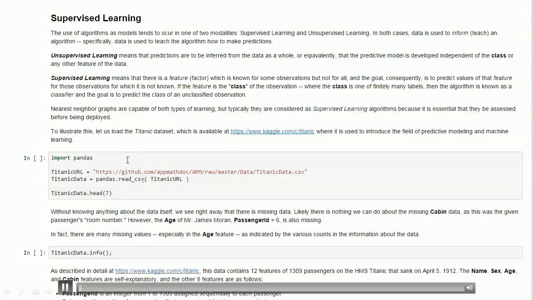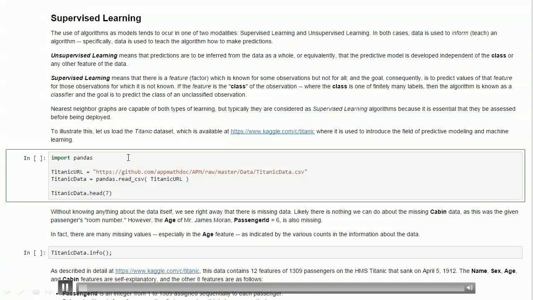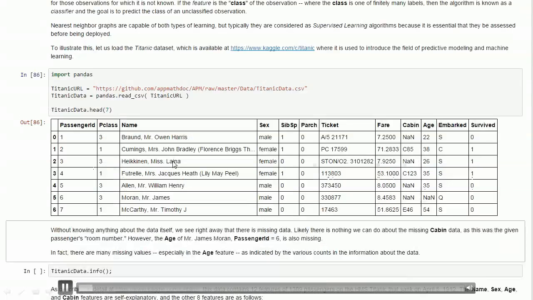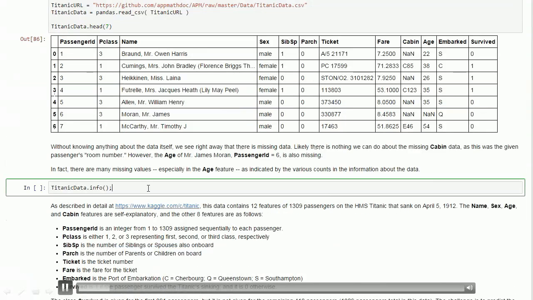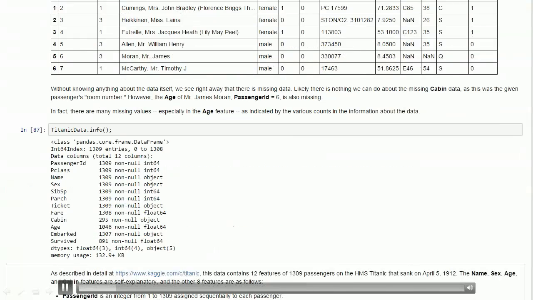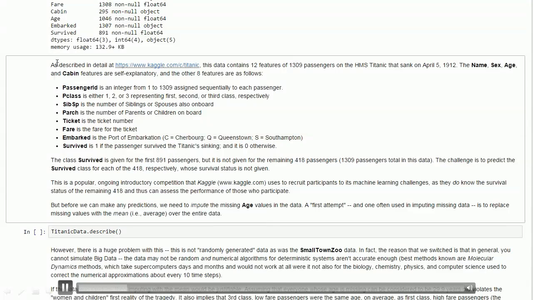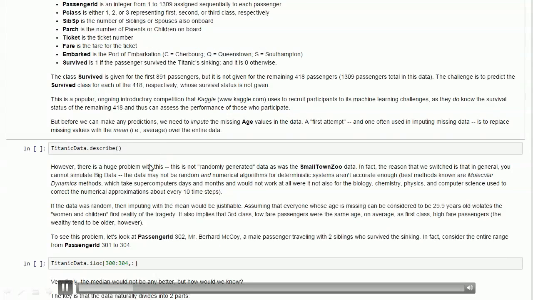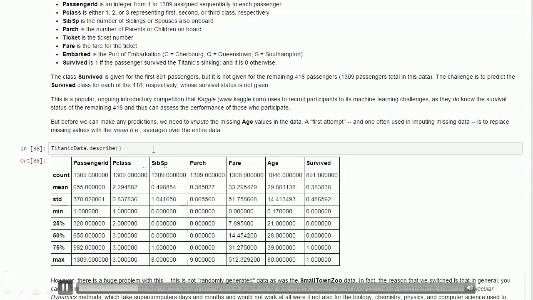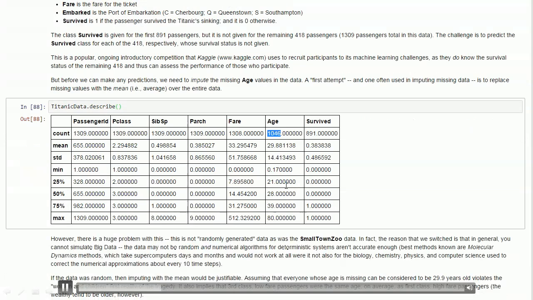I've got the notebook, and you'll see when you get there that we have the data and the age data. We have missing values. So here's the features that I talked about. There's a description of the features. We can describe the Titanic data, look at the averages. You'll notice the ages, there's only 1,046 ages. There's a lot of missing data, a lot of missing ages, and we're going to have to impute those.